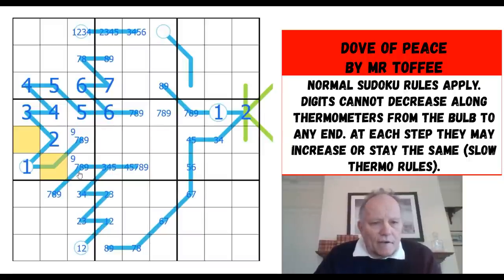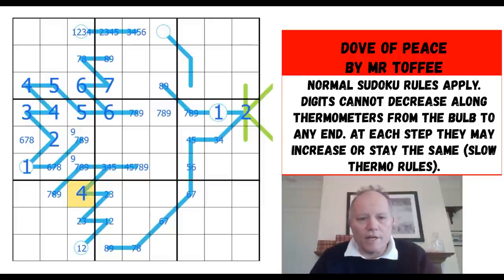One, two, three, four — it is very easy to go wrong in the pencil markings; I hope I haven't done it yet. What's more likely is I haven't removed pencil markings I could remove. Putting in six, seven, eight, nine — this one can't be nine because it has to be less than that; they're in the same box, one of those is a nine. Four by sudoku — four and four there — that four was looking straight at that, so this can't be three and this can't be four.